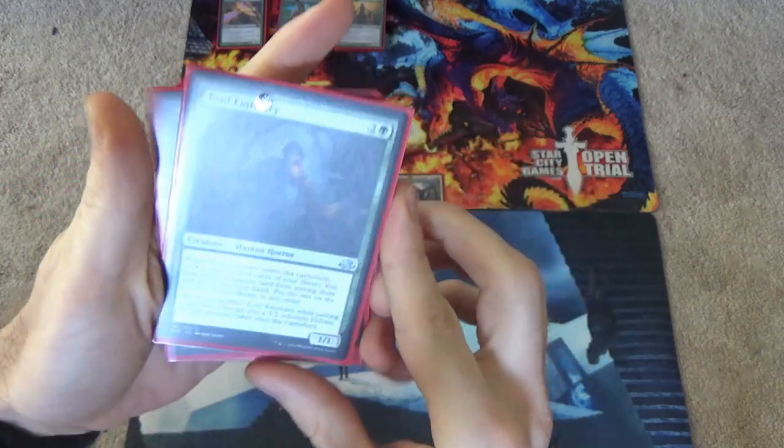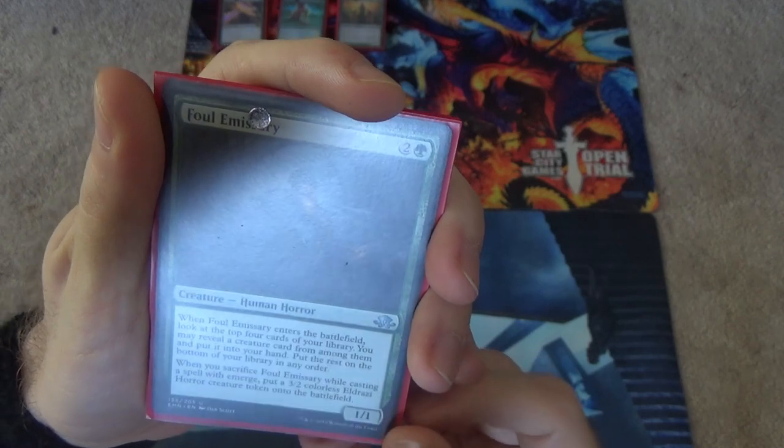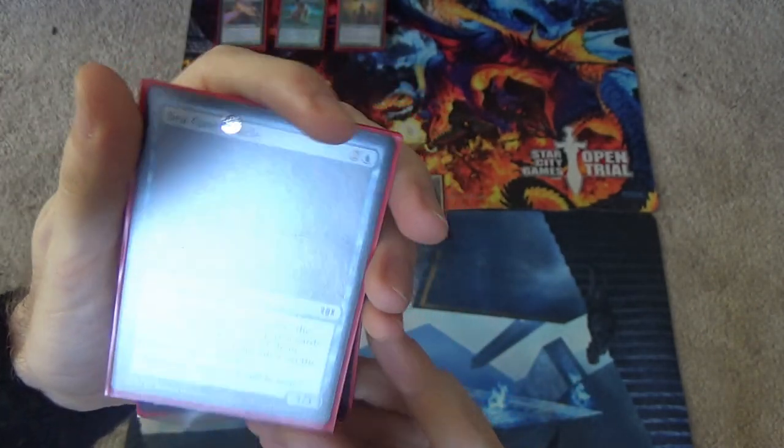Alright, next we have our card selection. We have Foul Emissary, which is 1 mana, look at the top 4 cards of your library, put a creature in. When you sacrifice, blah, blah, blah, no one cares.